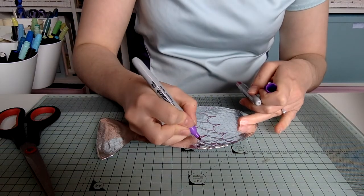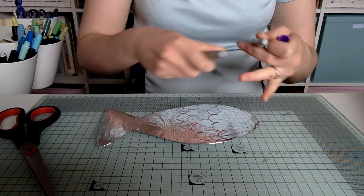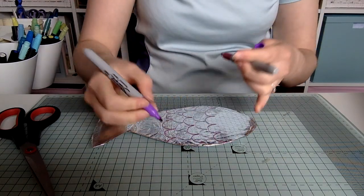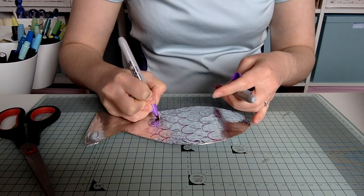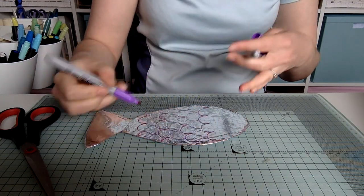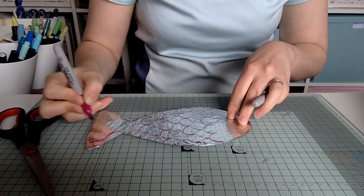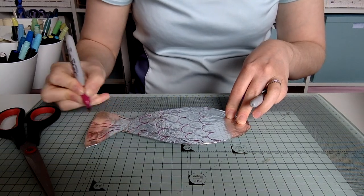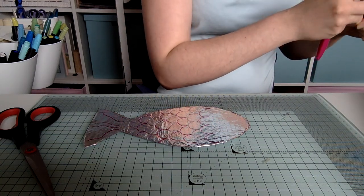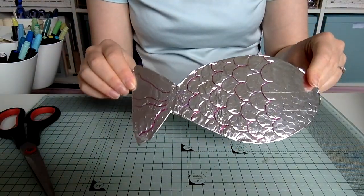So I'm just using the pink and purples because they're nice and strong and I can see them really well. And I am drawing on some scales to my tinfoil fish. And now I've got all my scales drawn on. Not sure how well you can see that in the light, but there we go.